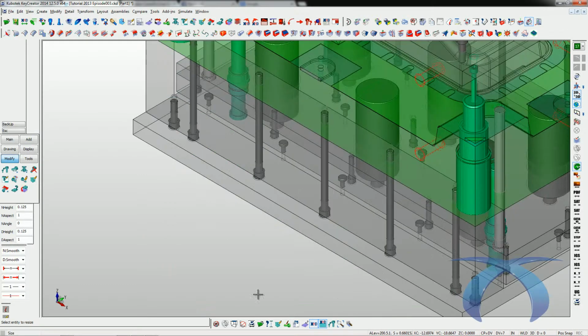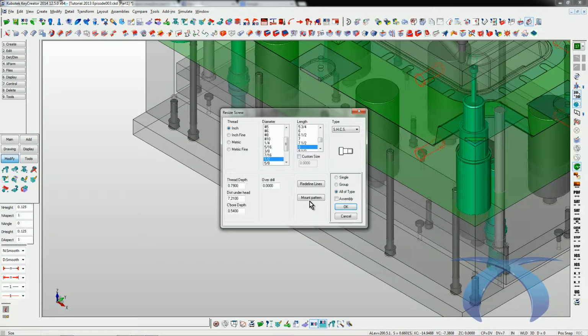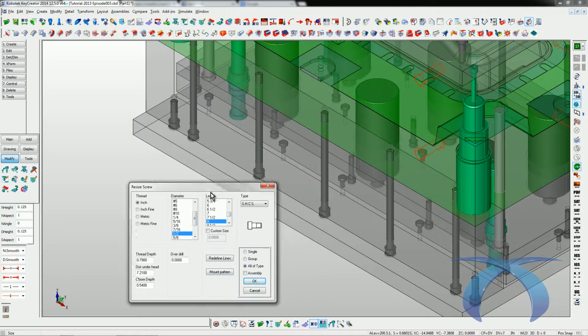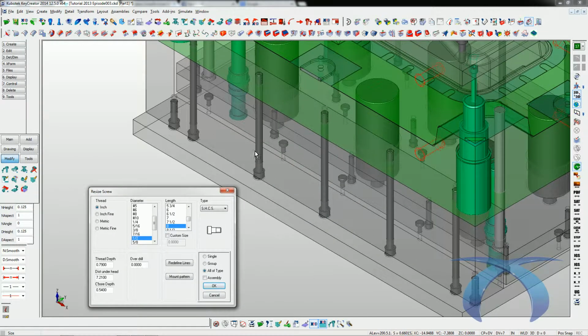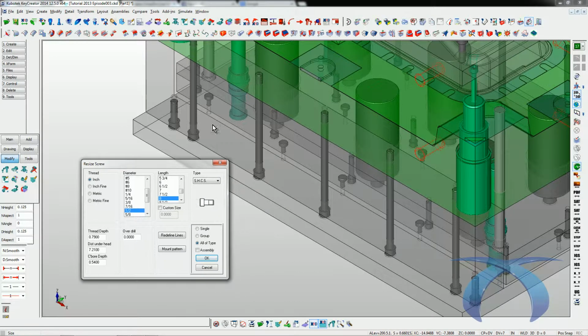Now if we go down here to screws, what do we want to do with the screws? Well, we have several options with screws. One of the things is to change the mount pattern style. Currently the way this mount pattern is set up is we have long screws all on the rails, and then we just have some assembly screws for short screws. There's one here and one here. So this creates, as you can see in this box, because I clicked to modify size, an 8-inch screw.